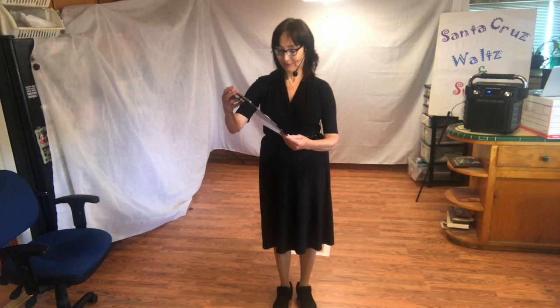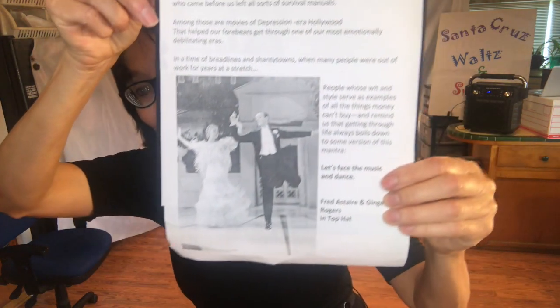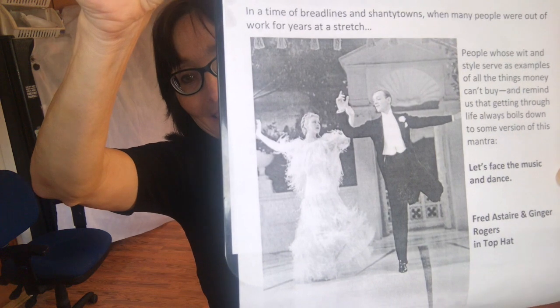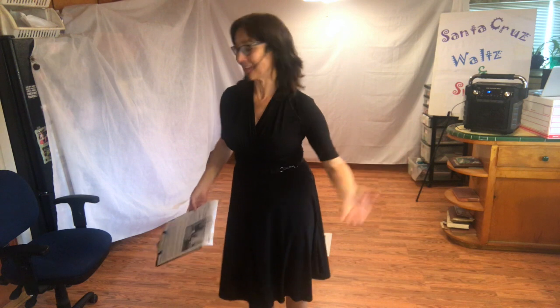Do you know who said that? I believe it was Fred Astaire and Ginger Rogers in Top Hat. Right there, they are dancing. You are on your way to be Fred and Ginger.